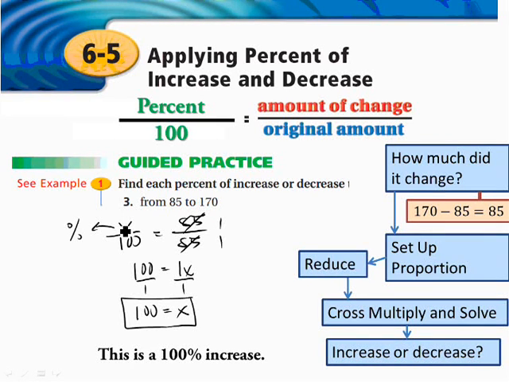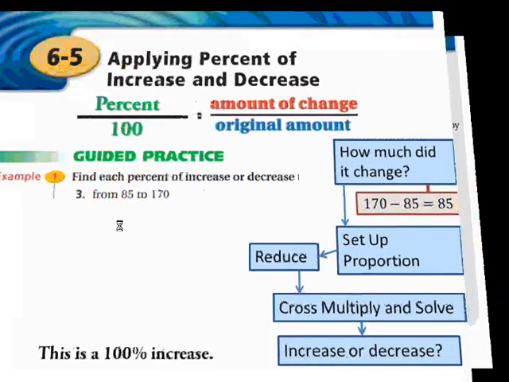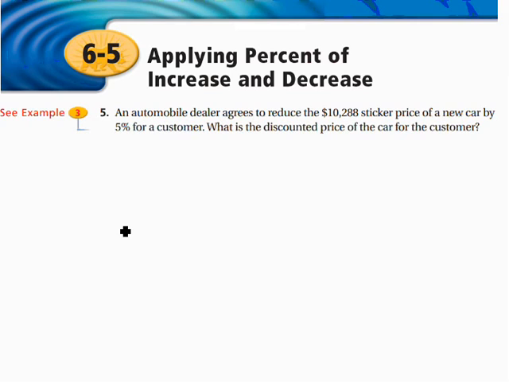When a number doubles, it increases by 100% because you take 100% of the original amount and add it on. Now you have 200% of the original number, or you have the number you started with plus 100% more, a 100% increase. Alright, on to the last problem. Remember, this reference here says you can go back and look at example 3, which is worked out in your book, to see how to do it.